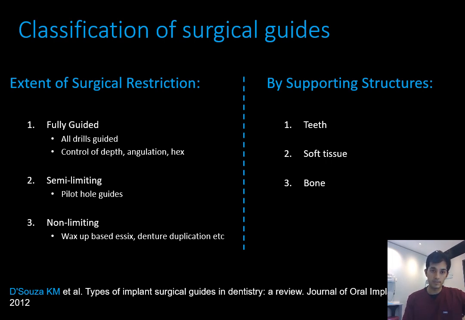And the fully guided cases allow you to keep your depth, angulation, even the implant hex position as per the planning software. Next, we have semi-limiting guides. In a semi-limiting guide, the difference between that and a fully guided case is that not all your drills will go through the guide. A lot of people use this purely for the initial drills, just the 2mm twist drill, and then they take the guide out and do the rest free-handed.